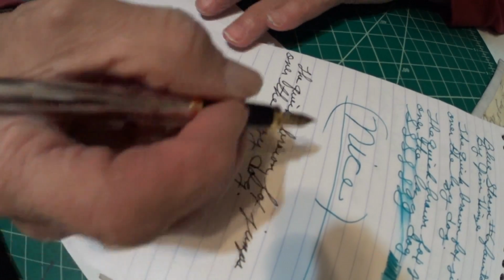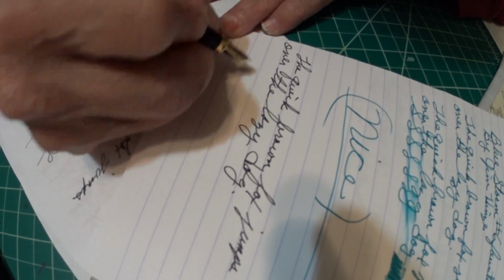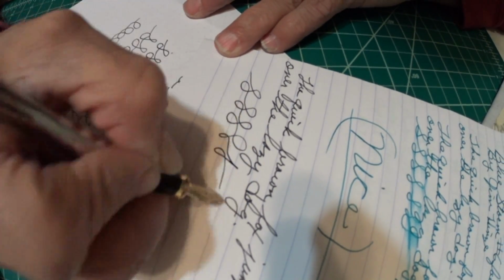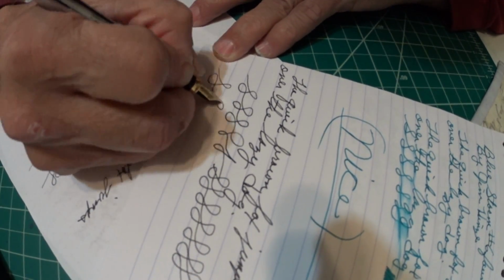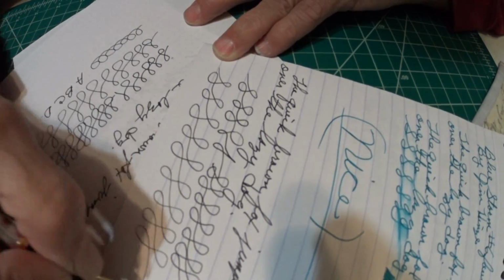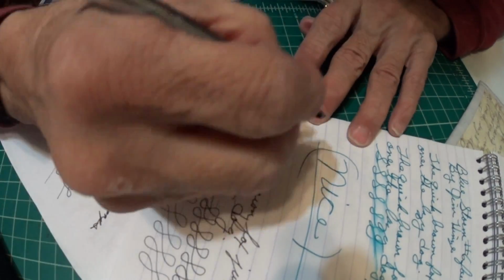It writes just fine. If you can hear the nib on the paper, it's not scratchy. It's kind of like singing. Listen to it. So that's what it sounds like, the nib anyway. So, yeah, no problems with the nib writing.